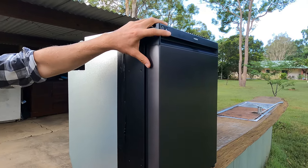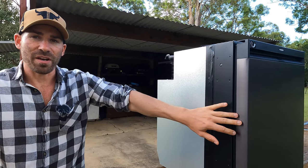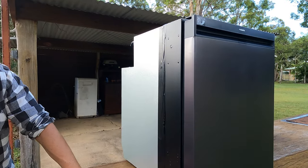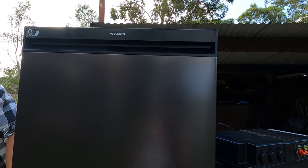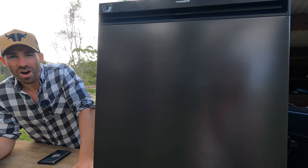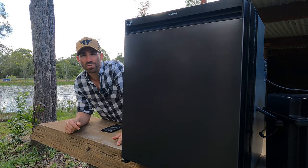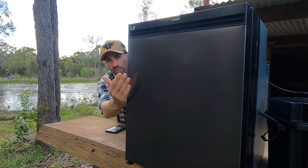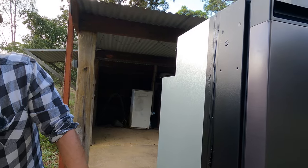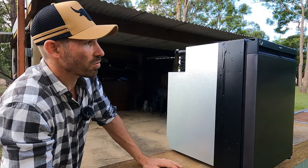About the biggest change is this front. I reckon it's a phenomenal front — I really like it. I would call it a black platinum, or maybe a shiny graphite. Whatever it is, I reckon it's really sexy. I like it more than just the standard black. Compared to the Kings and the Bushmans, just a black front — is this nicer? Absolutely. And they've also wrapped it around on the edges, where the old silver front on the old Dometic was just a fascia basically put on there. This is fully wrapped around and really well designed.